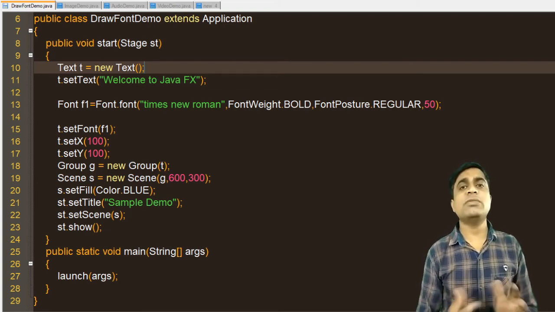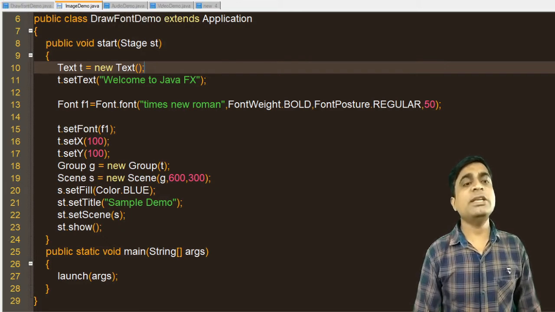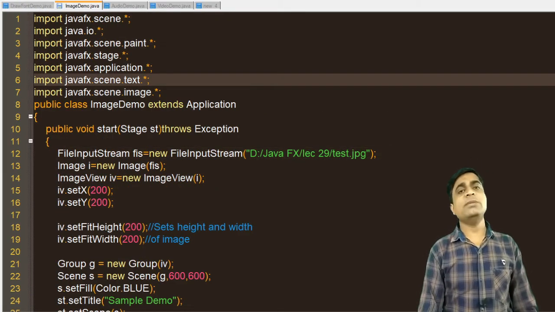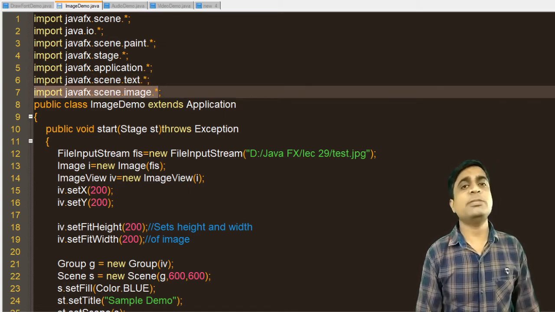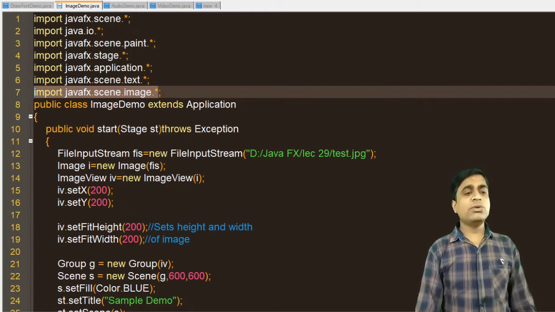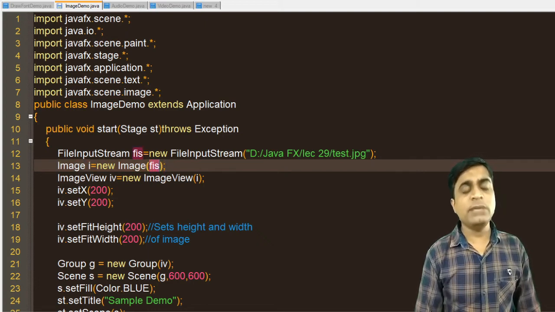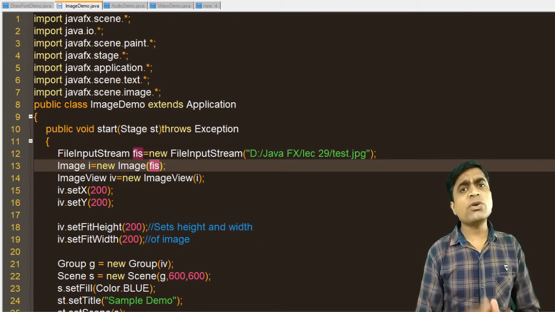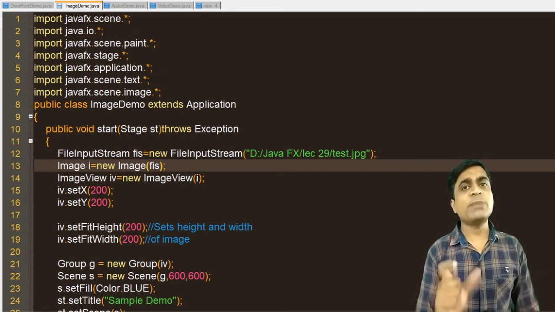So this is an example of how to set a font on a text. It is a combination of text as well as Font class example. Now next is an example of the Image class. In an image, you need to create the object from the javafx.scene.image package, in which one Image class is there. You need to create the object of the image and pass the path of the image. First of all, you need to pass the exact path of the file where the image is stored.